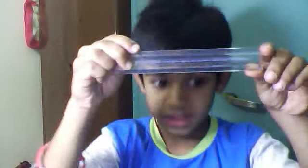Now I'll show you again what I kept in my pencil box. Okay, how did I keep it? Now see, I have these three pencils, okay? After that, I'll have the scale, okay? Now I'll show the sharpener, okay? Now the eraser, okay? Now I'm going to show you how to keep it in a pencil box.